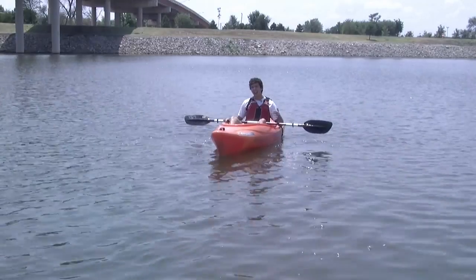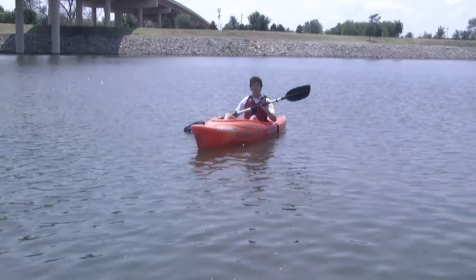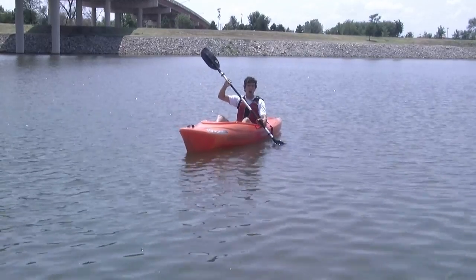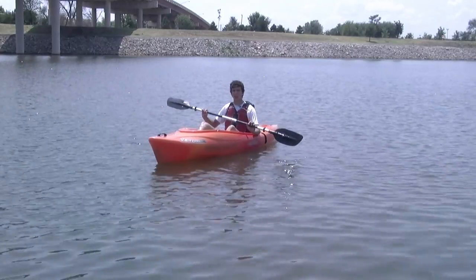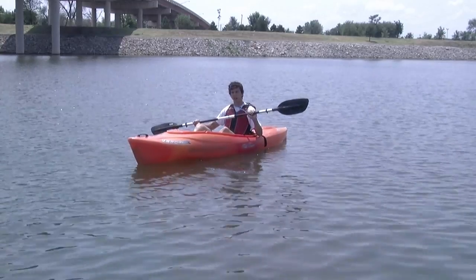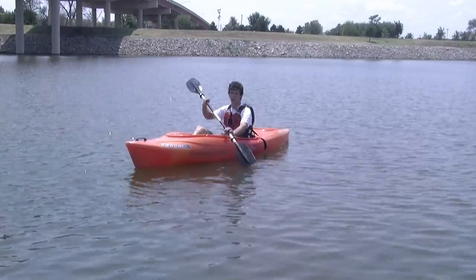Now that we know how to get in and out of the boat, let's learn how to control it while we're on the water. The first thing you want to remember about doing the forward stroke is put your paddle blade all the way in the water. The second thing to remember is if your boat starts turning as you're paddling, just adjust your strength to keep the boat straight. The third thing to remember is use your torso and your shoulders on your paddle stroke.